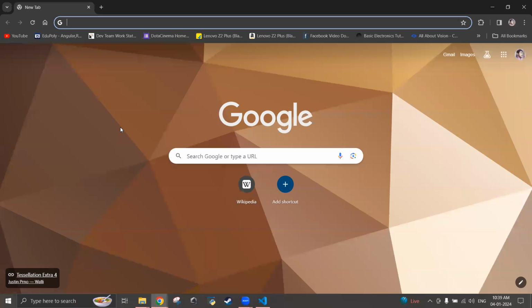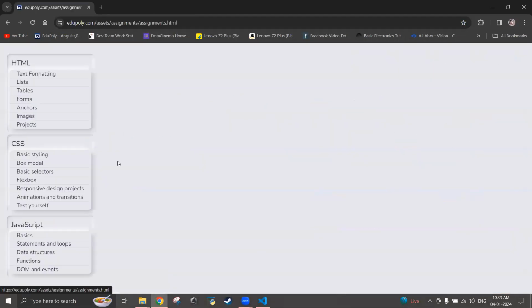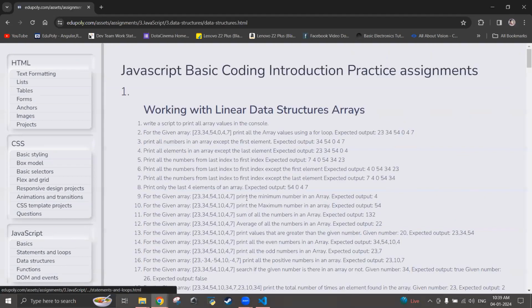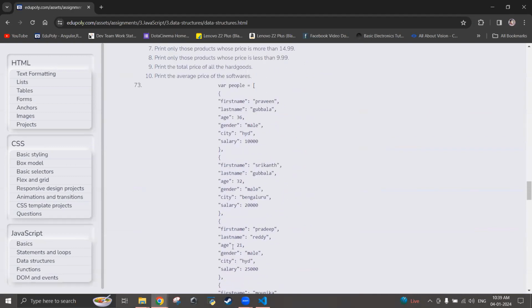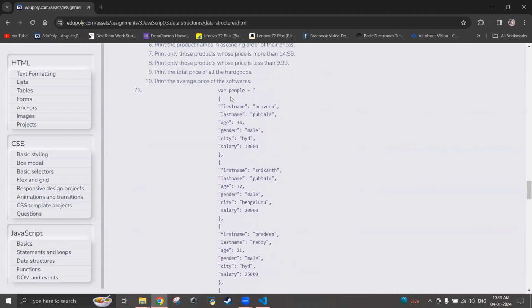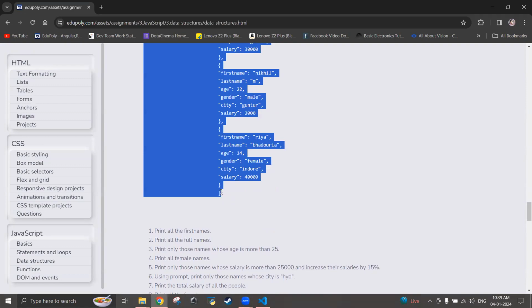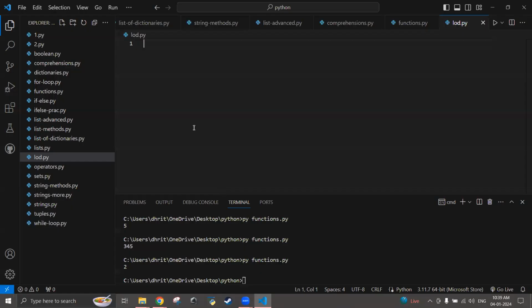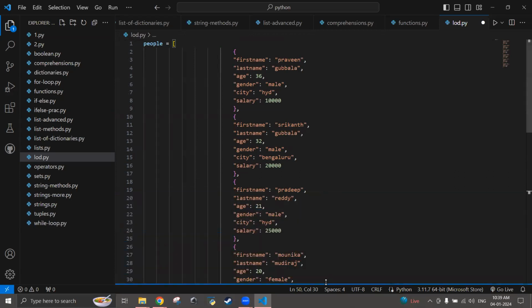So let me take a list of dictionaries from our assignments. These are very big. Okay, I'll take this people list of dictionaries. I have this big list of dictionaries.